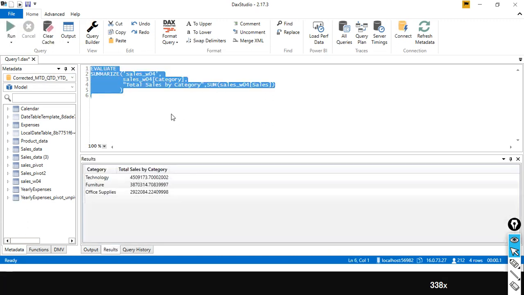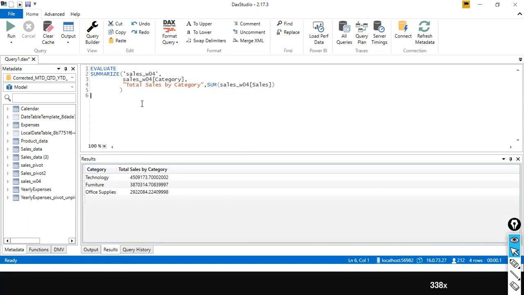Yeah, now it's working fine. I think the curly brace is not working fine. Sometimes it works, sometimes it doesn't work. It's a crazy thing. Look here, now it's the query output. We can see this query got executed. So here we can see the total sales by category, we can see it here, right?